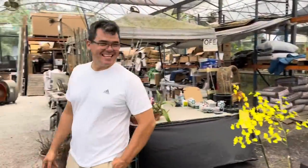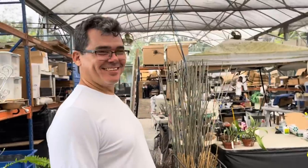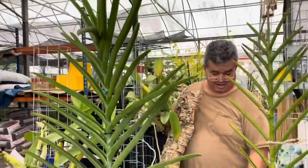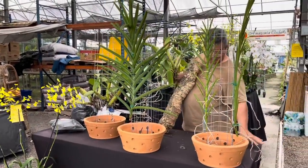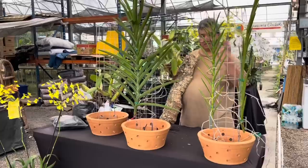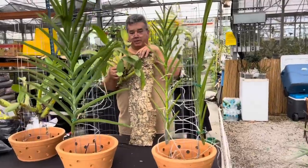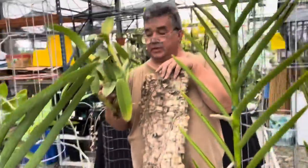Chris, you pretend like you're shy, but you're really not shy. You love when I have my camera out. Look at those dimples, like Natalia says. Is she going to come? When is she coming back? I want to see her. No, she's too busy, and it's kind of difficult for her to come back, all the way from Tampa. I get it. But Natalia from Just One More Orchid, we miss you.